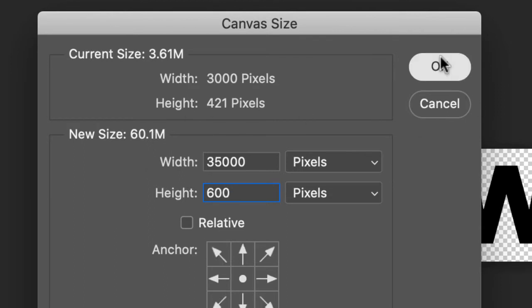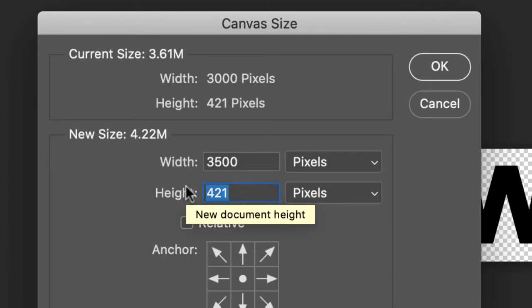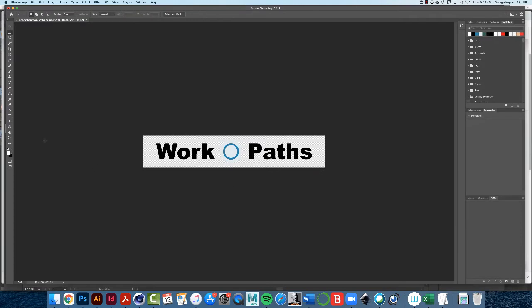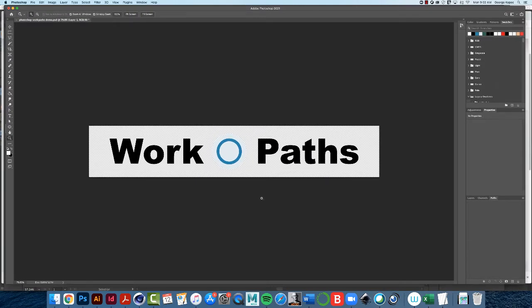Let's do that again, gang. I put in too many zeros there. Height is 600, not 6,000. Okay, that looks right. Ta-da! So all I did was expand the canvas so the image isn't clipped, so I can see what I'm doing here.